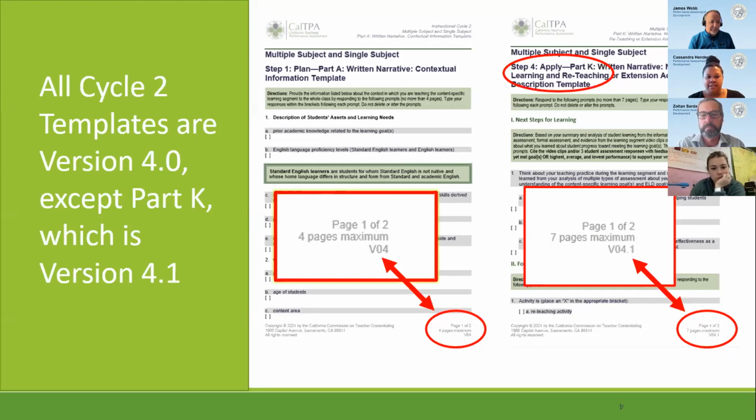Has anyone had trouble accessing the materials? If so, please just send a message in the chat. Yes, for elementary, it is language arts or math focused, the opposite of what you did for cycle 1. For single subject, that does not apply.